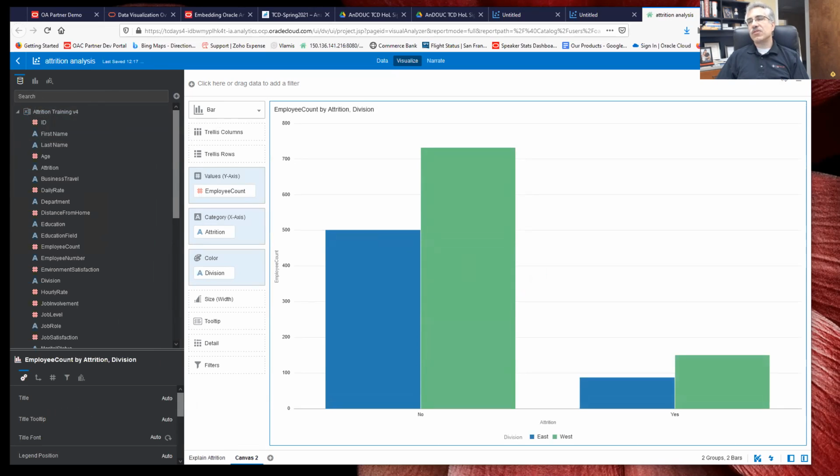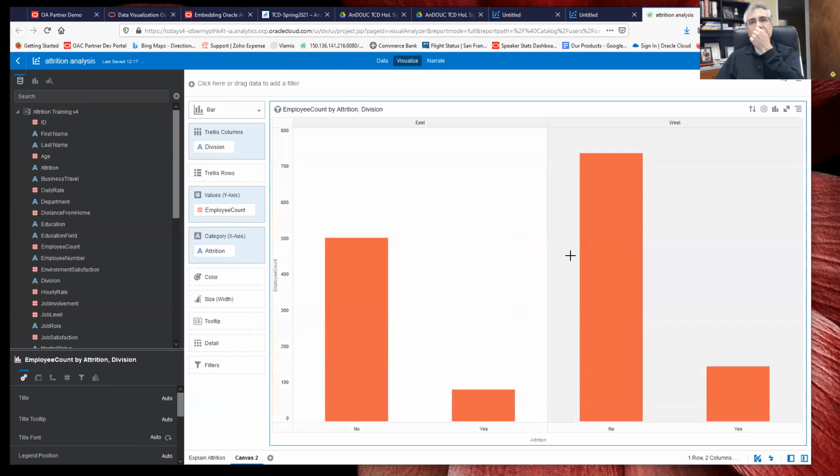So now let's drag these around to show you how you can change these around. I'm going to click on division and change it to a trellis column. And this is one of the changes, by the way. The ability to trellis we often see in our practice is not used as much as it should be.